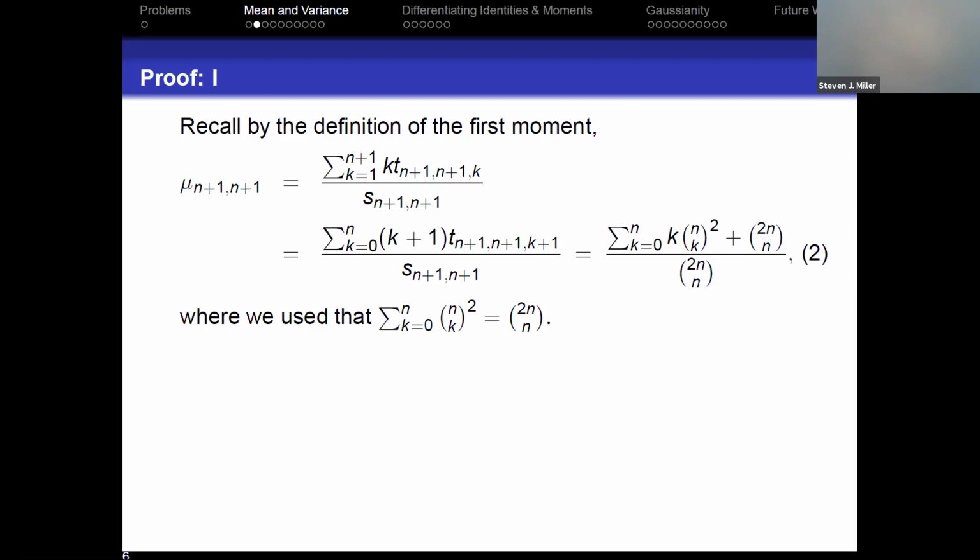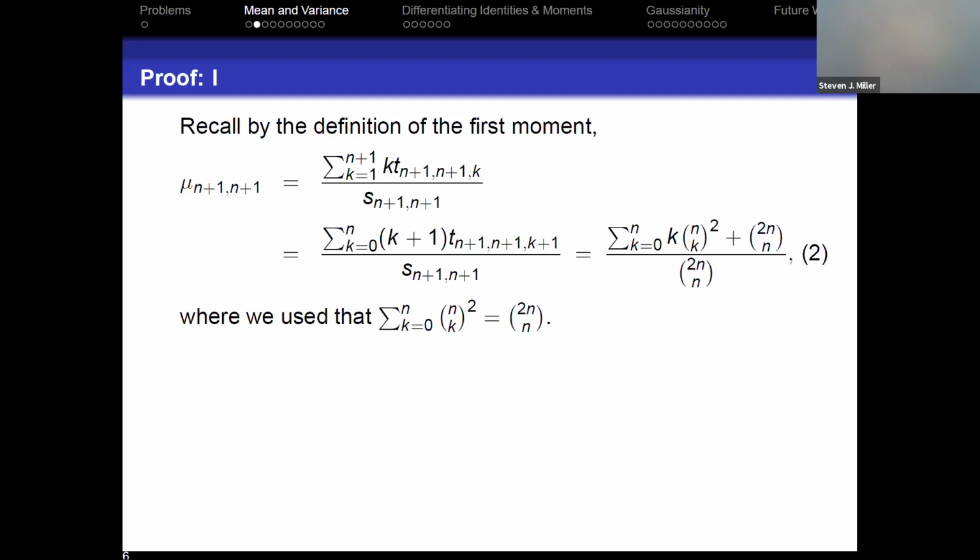And then I also have the 1. But if I have 1 times the T's, and I sum that over all k's, since the sum of the T's over S's is just 1, this is going to just give me the total number of paths. So the plus 1 is easily handled. That's just going to be 2n choose n. When we sum over all the different T's, that gives us the total number of paths, which is 2n choose n. So we have to figure out the sum of k times n choose k, squared.